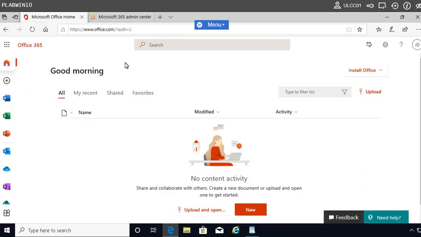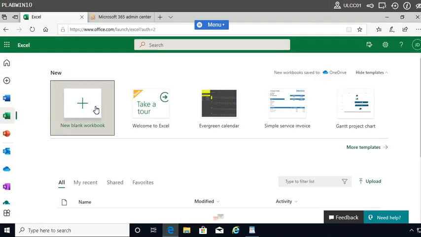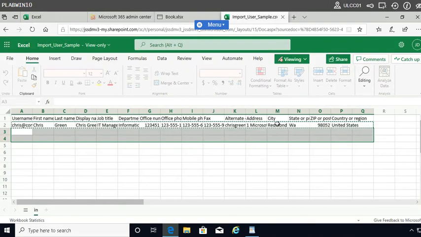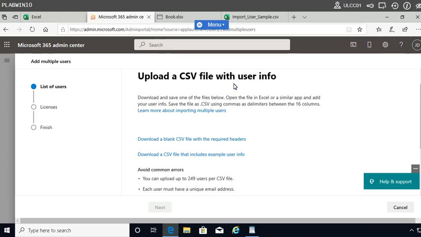What you can do at this moment is switch back to portal.office.com and directly click Excel, then click a new blank workbook, and you can open the file in Microsoft Excel Online on the cloud. You can edit the file there because you don't have the Office 365 products on the machine. I've already done that part for you for this video. After editing the file in Excel, make sure to download it to the Practice Labs machine, and then upload the file here.